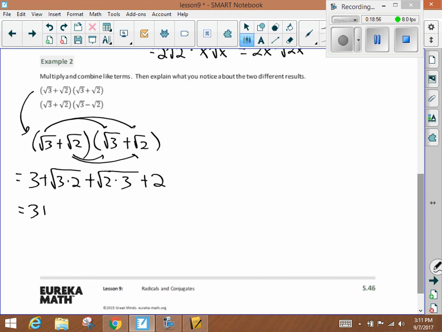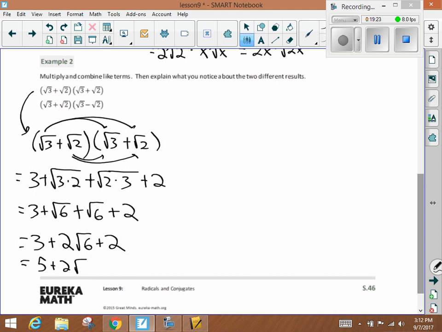Okay, I'm going to actually just go ahead and take an extra step on this for y'all. Hey, in the middle I have a square root of 6 plus square root of 6. Now, I essentially have 2 square root 6, right? If I have a square root 6, you give me one more square root 6, then I have 2 square root 6s. Hey, I can go one more step further and call that 5 plus 2 square root 6. And there we go, we've done that one. Now let's go ahead and do this bottom one, and let's see what the difference is.